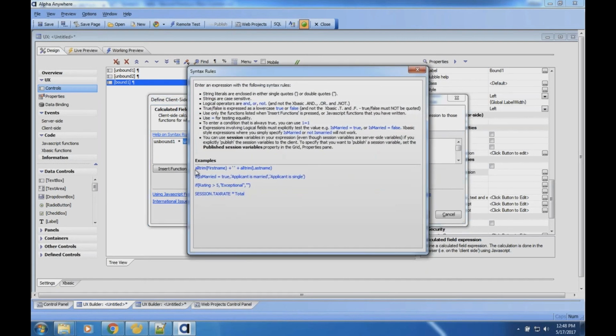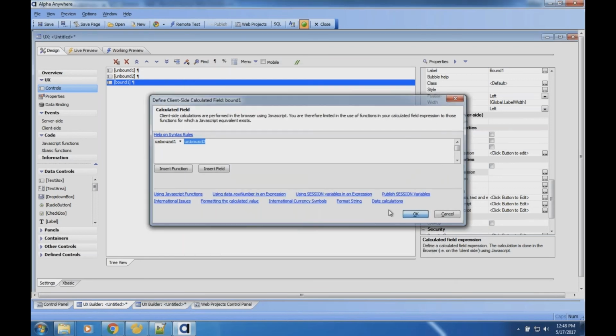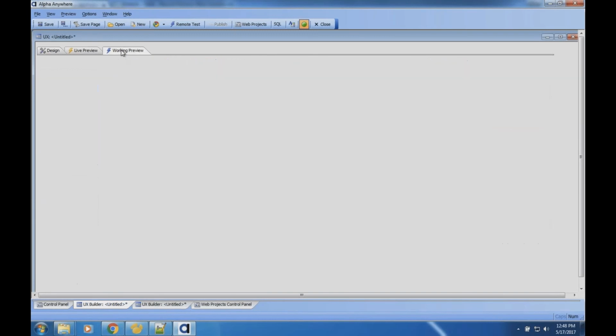Now, the great thing about the client-side is that when I'm in here, I go 1 times 2, 4 times 2 times 3. You notice it's instantaneous because what's going on behind the scenes is that Alpha is looking at the values of these fields, and if they change, we will automatically change the field here.